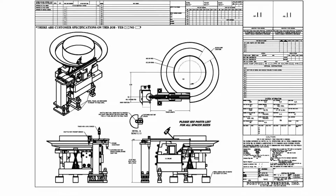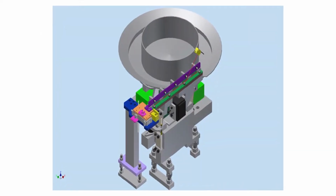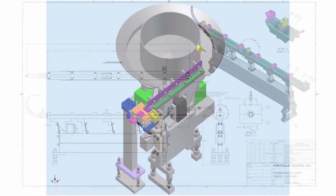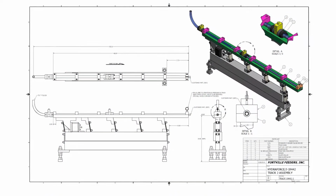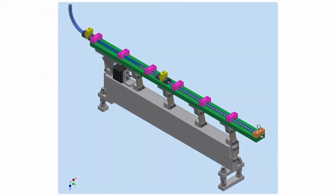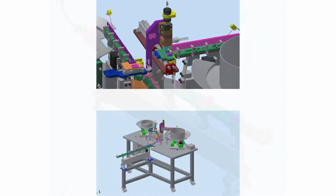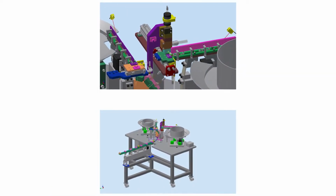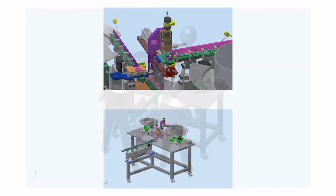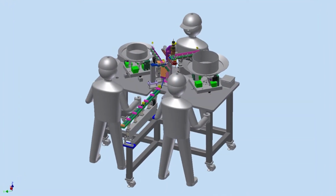We try to turn all of our approval drawings around within a 3-day period. We'd like you to turn them around just as quickly as possible. Once you turn around that assigned approval process or approval drawing, that's when our clock starts ticking as far as delivery is concerned. And that's what we're trying to achieve, is we want to make sure that we hit all these required dates so that we don't miss this required FAT final runoff date here at our facility.